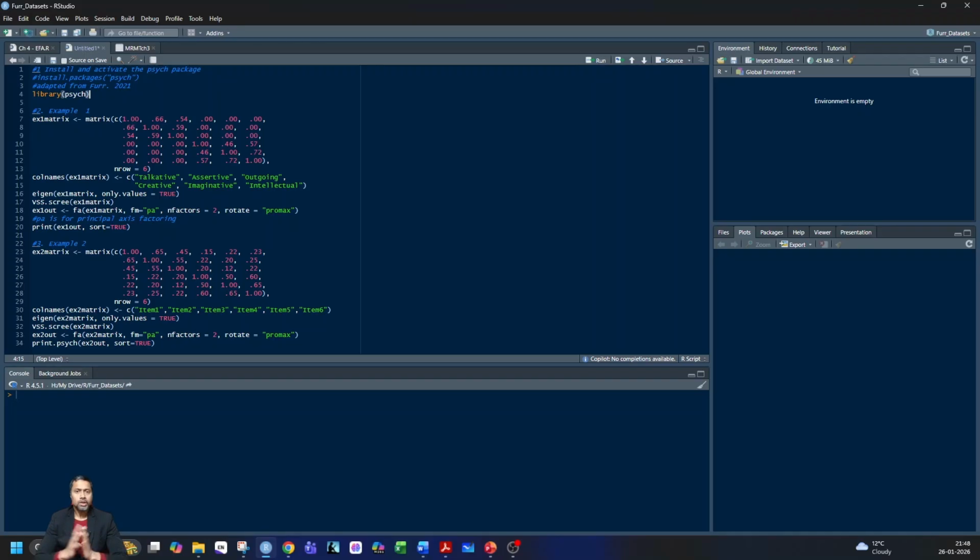To run factor analysis in R you will need the help of the psych package. If you don't have it, first you can install the package called psych. Once the package is installed, you have to run the library(psych) function. Once this is done, the psych package will be activated.